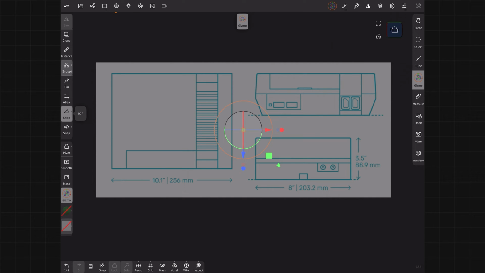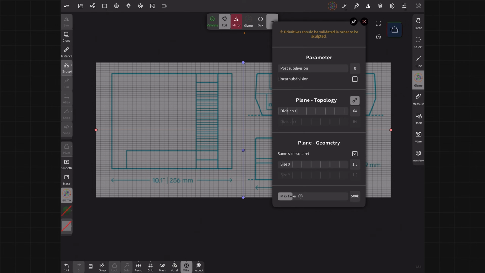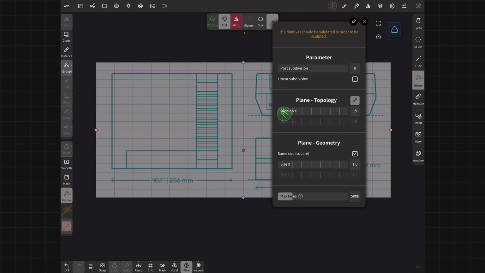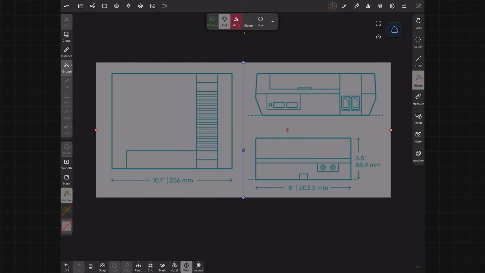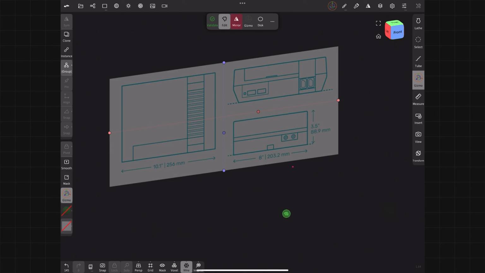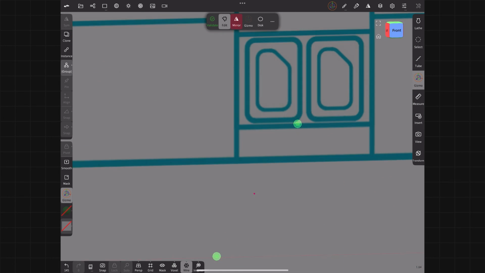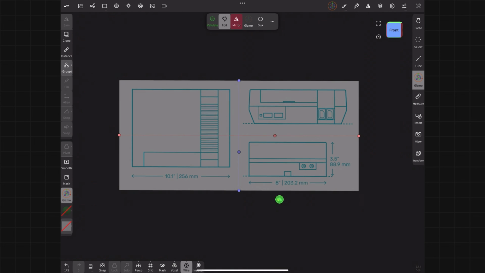So first thing I like to do is I'm going to turn on my wireframe. You're going to see how much geometry is on here. I like to take this down. So I'm going to tap up here on the gizmo settings, go to the three dot ellipses menu, and then bring your plane topology, your division X down to zero. And I'll tell you why I do that in just a moment. I'm going to uncheck the lock for the view. So here you can see we have a 3D plane now. The image sitting on it, even if you rotate it, it's just inverted on the other side. So here we can pinch and zoom in as much as we want. So huge pros to that already.